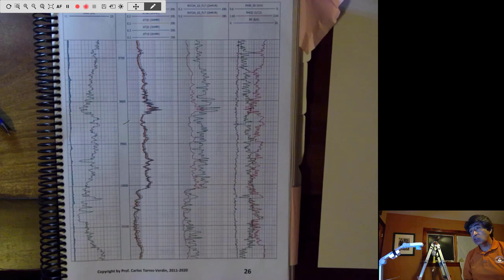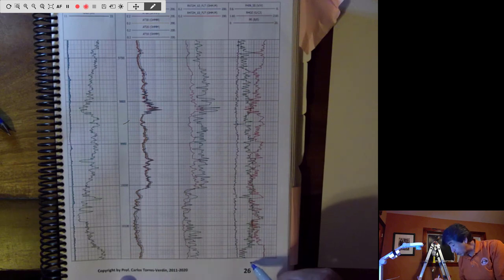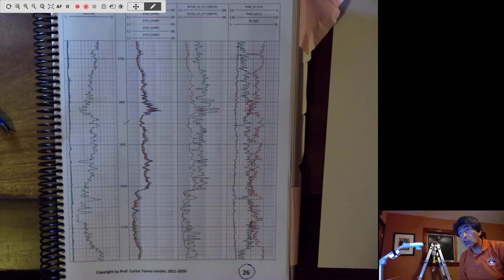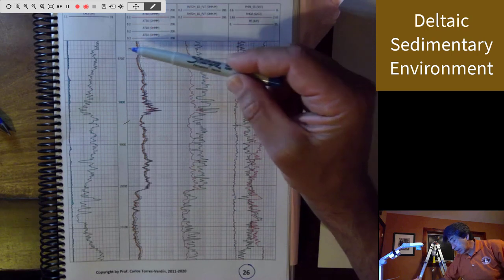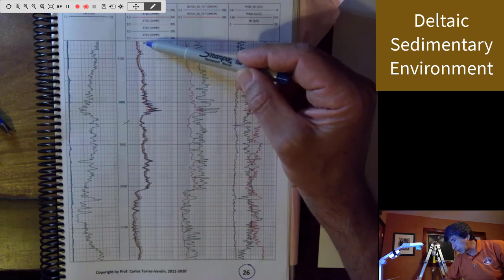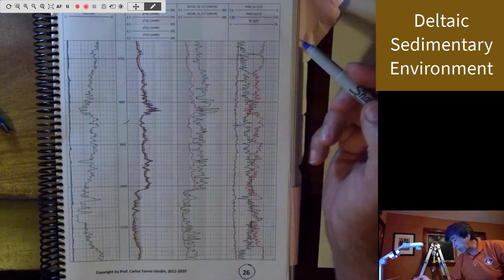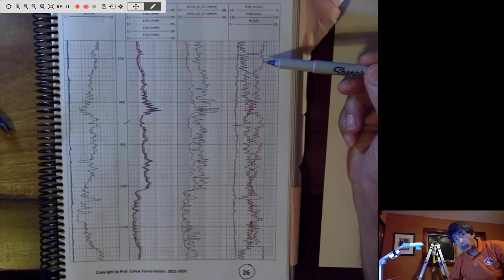It's actually very interesting because these are very modern measurements and instruments that I'm showing you. To begin, on the compendium, well log compendium part 2, let's begin with page 26. On page 26, we have well logs that were acquired in a deltaic sedimentary environment offshore Egypt. Very interesting measurements. We have the caliper, we have the traditional resistivity measurements, which are the resistivities perpendicular to the borehole axis, 5 depths of investigation, and then here we have the neutron and density logs expressed in sandstone porosity units. We have looked at this before, so I'm not going to describe them more.